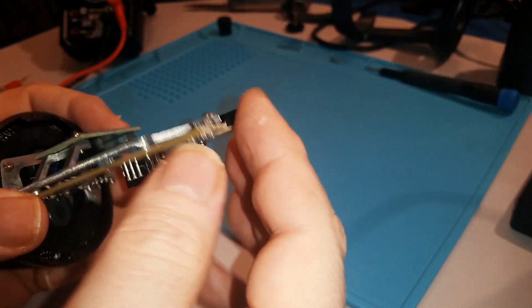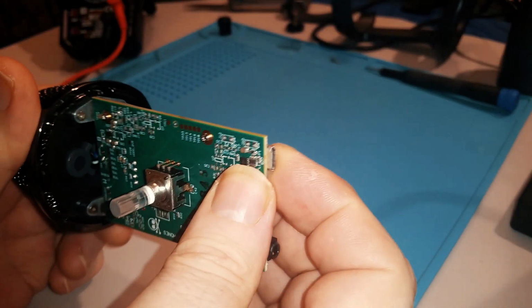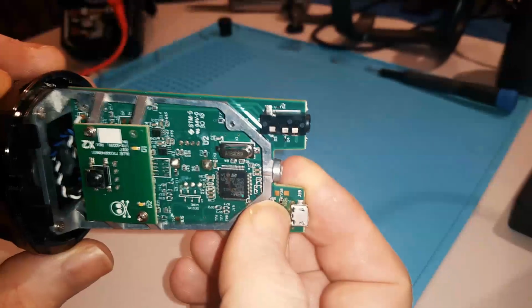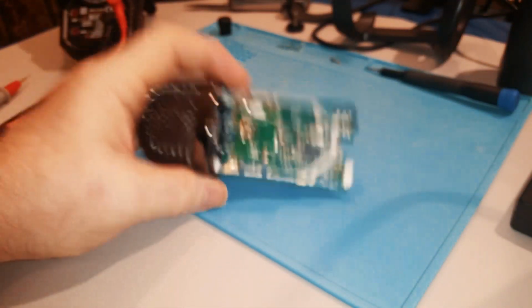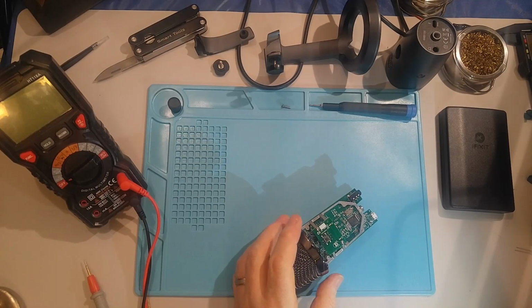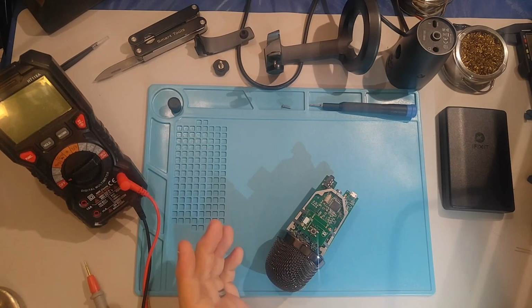Now, I don't know if it's just a bad port or if it's a bad connection. But I'm going to take this offline and find the right port, and I'll be back in a little bit. It won't seem like any time because I'm going to stop the video and start it again.